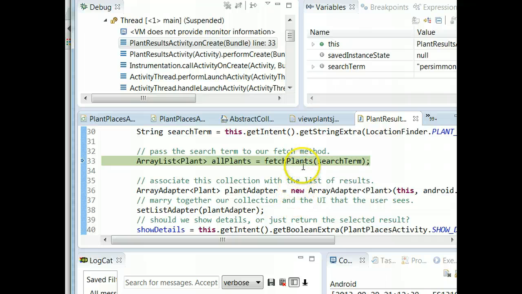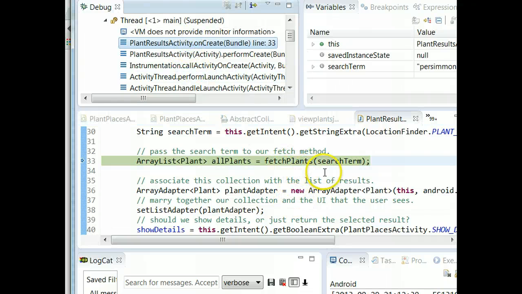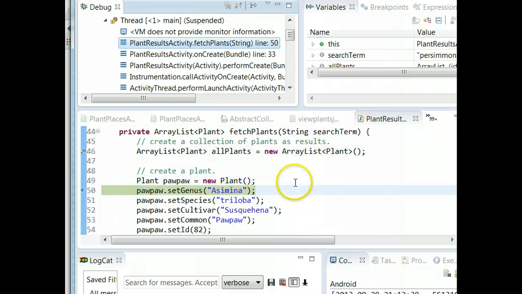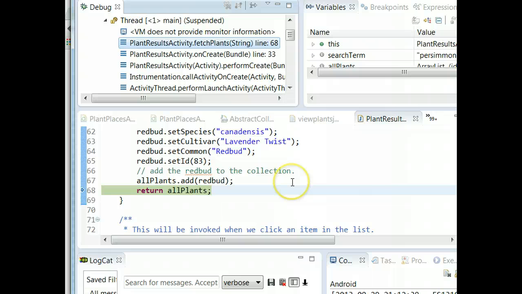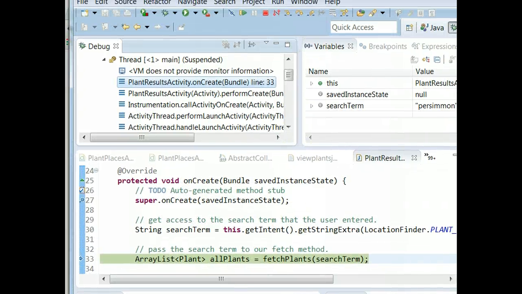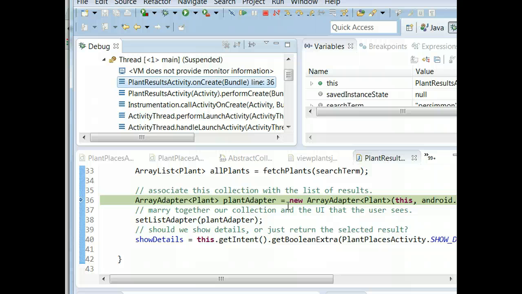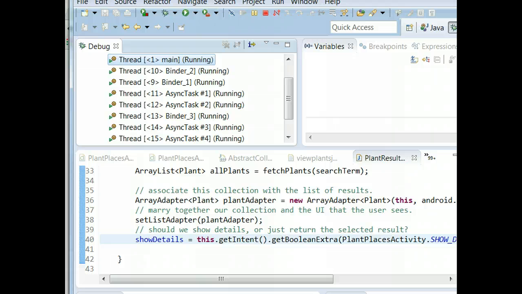So I choose F5 because I want to step into this method. I choose F5 and we see all the logic we had previously is still here. It's just in a new method. I step into that method by pressing F5, which is the step into key. If you're looking at Eclipse in debug, you see step into is here, step over is here. So step into, if we're on a method call, will allow us to literally step into that method and watch it execute. Now everything else is the same as before, so I'll simply choose play.